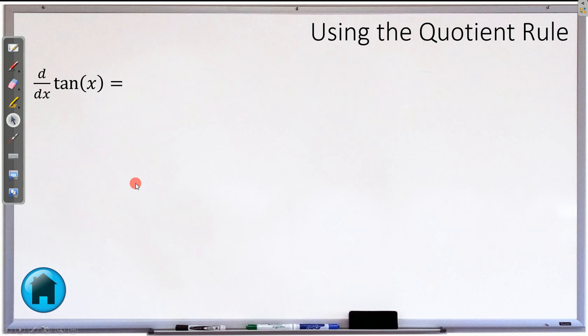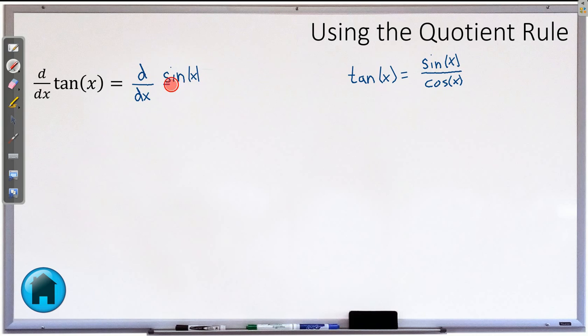So let's start by using the quotient rule to find the derivative of tangent. How am I going to find the derivative of tangent? Well, the way it looks right now, we can't do it. Instead, we have to go back to your trig class and remember, what is another way of writing tangent? It is sine of x over cosine of x. So we don't know what the derivative of tangent is, but I do know what the derivative of these two are. And so I'm going to rewrite this derivative. Now I'm not taking a derivative yet, so I have to keep the derivative symbol. We are still going to take the derivative, but instead of tangent, we're going to have sine of x over cosine of x.